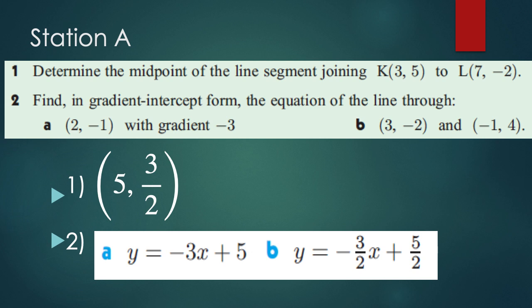And again, if you can use the point slope form, which is y minus y1 equals m times the quantity of x minus x1, I think that's the best way to do it. But there are some other strategies out there. And when you get your answer, we're going to leave it in improper fractions for those values there.